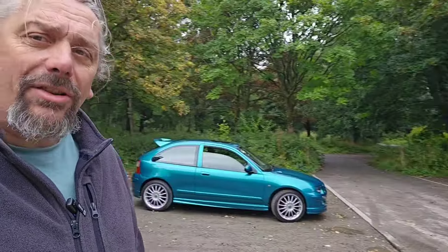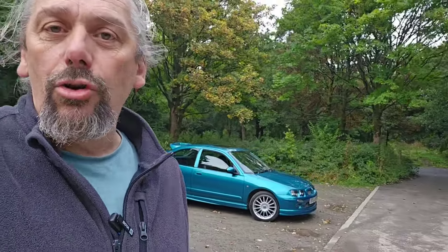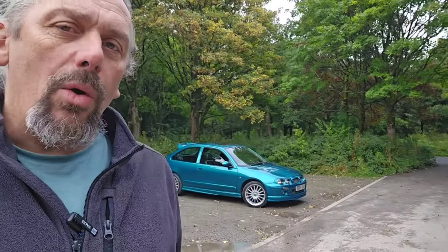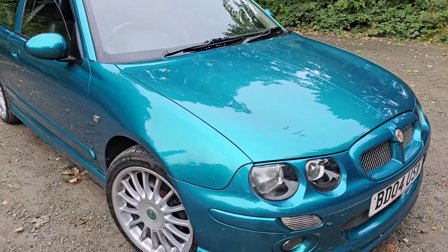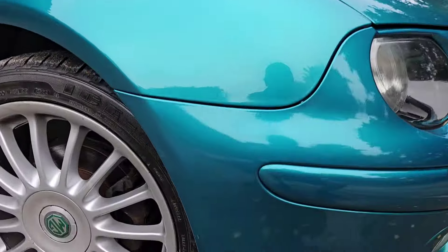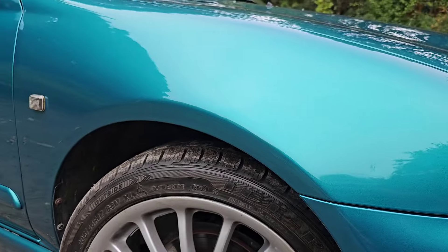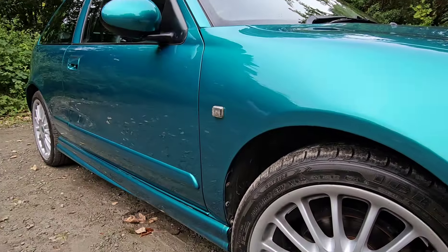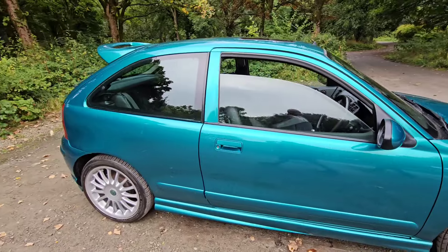In a lovely, really green part of Littleborough, I stand next to a really lovely green — or turquoise — MGZR. Lagoon is the name of the paint. It's quite a sought-after colour, I believe. The paint is immaculate. Look at it — there's not a scratch anywhere. It is lovely. No scratches, no dents. No pictures of Boris Johnson in the back window.